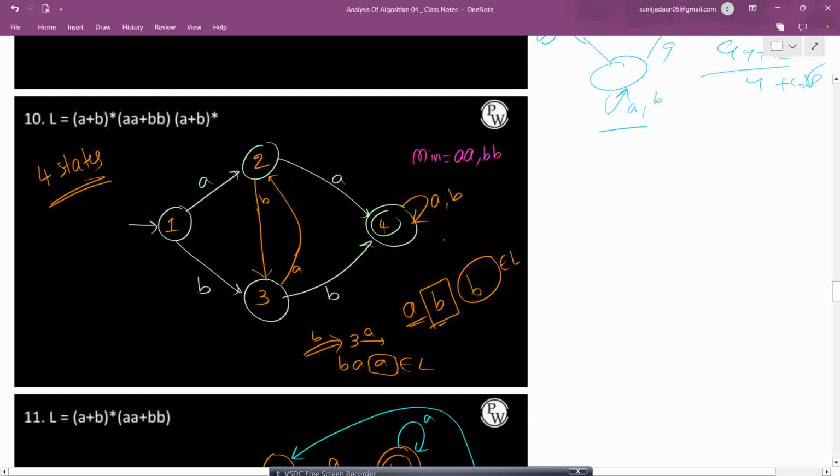What is this string? This is A plus B contains. So the minimum string is what we will do here: A, A, B, B. And if it is A, what is here?